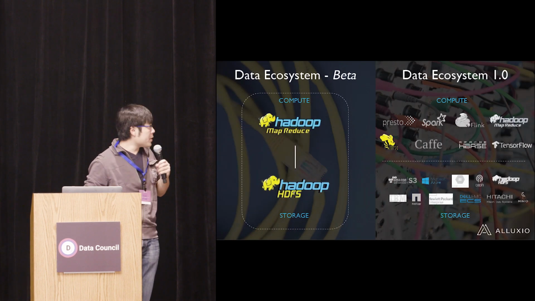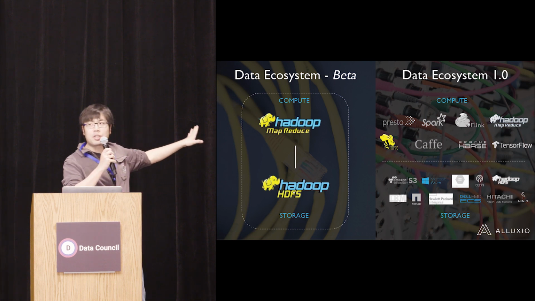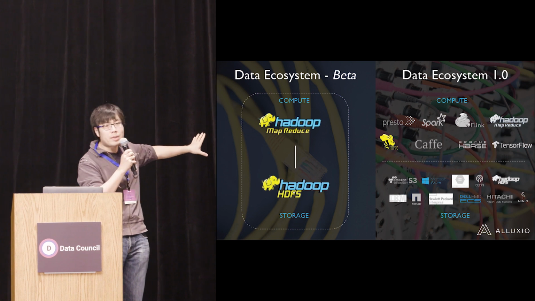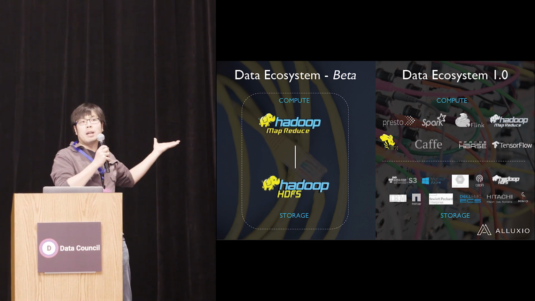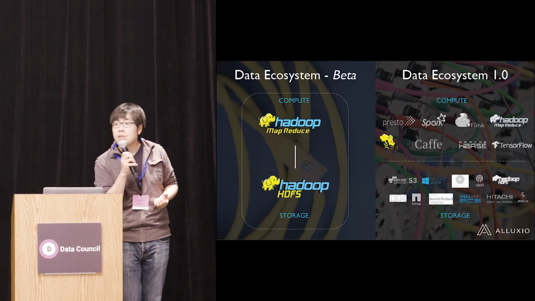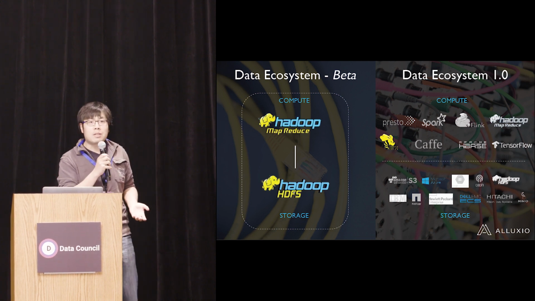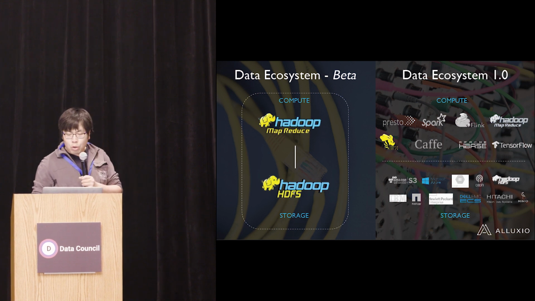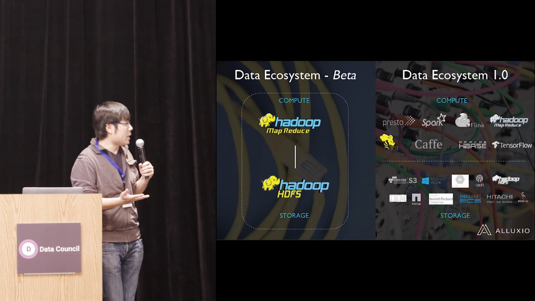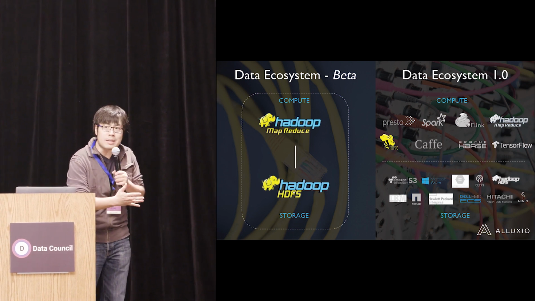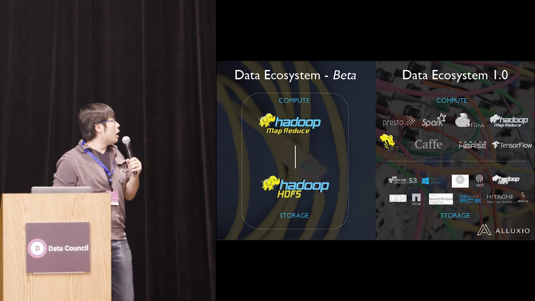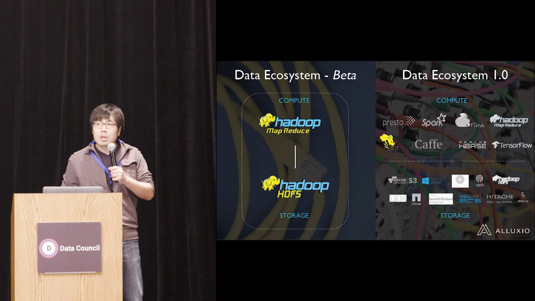So if you see, this is a lot of the common architecture 10 years ago. People are talking about MapReduce co-located with HDFS. And this is great because it follows the paper published by Google 15 years ago. It's talking about data locality, great. However, if you go to the data ecosystem nowadays, you see more and more different ways to process data, more specialized frameworks doing graph processing, streaming, or deep learning or machine learning workloads.